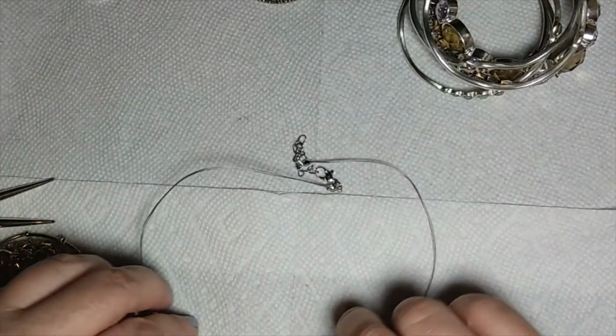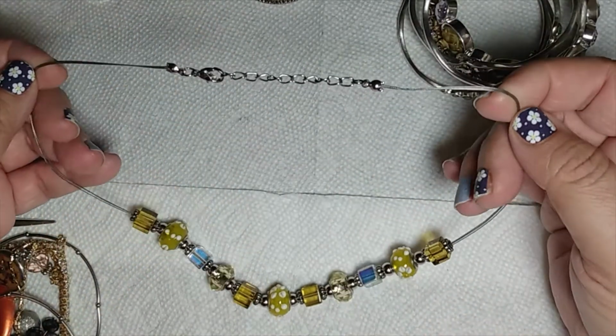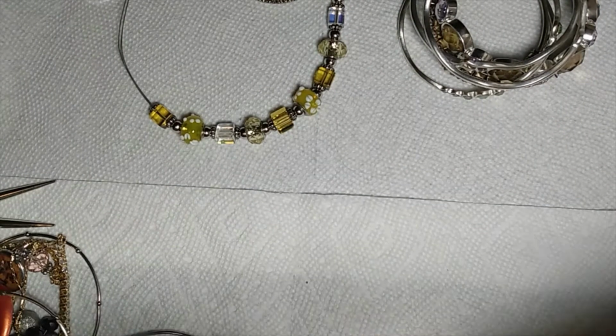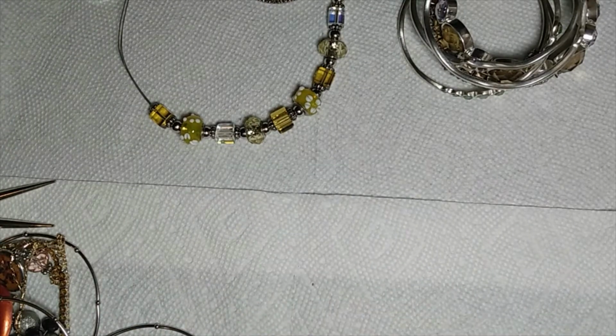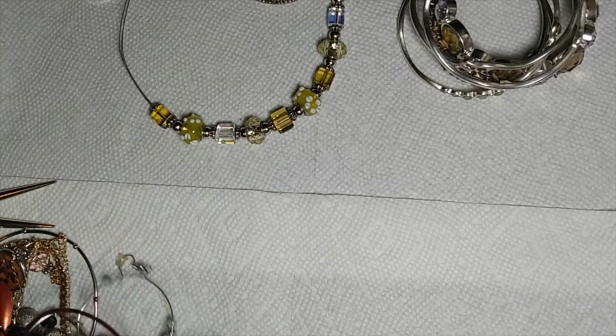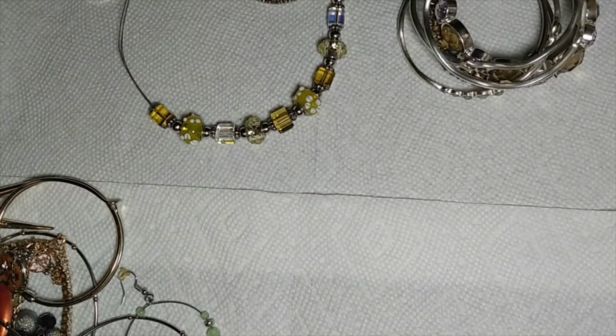Okay, so here we have a necklace with different tones of like yellow and clear beads. It's kind of like on a wire, a triple wire actually. No branding. A little bit of a tangle, but it looks manageable, she says optimistically. I think this is all one piece. Okay. We've got a few bracelets here kind of looping around everything. If you don't like untangling, do not buy jewelry lots.